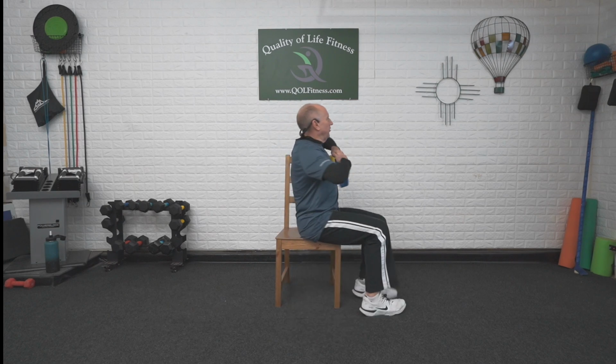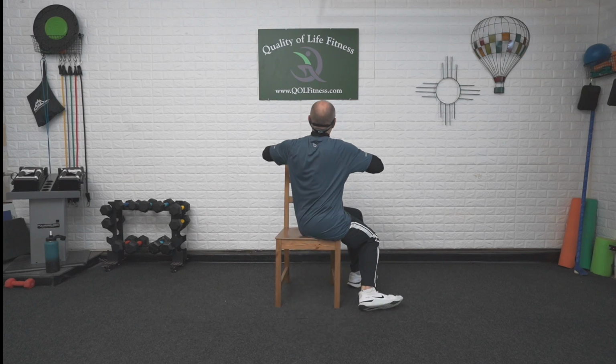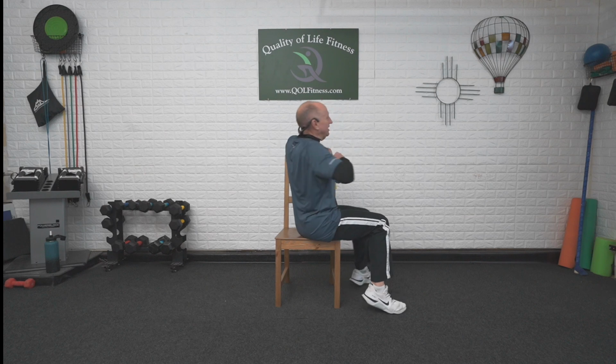Take the band, a little bit of just the band. Grab a piece of it in the hands, put it right up here by the chest, elbows right straight out. All we're going to do is squeeze the shoulder blades together and back down. Again, it's a really small move. All you want to feel are those shoulder blades in the upper back. Squeeze together, pull them back, and then release slowly, bringing the fingers together again.